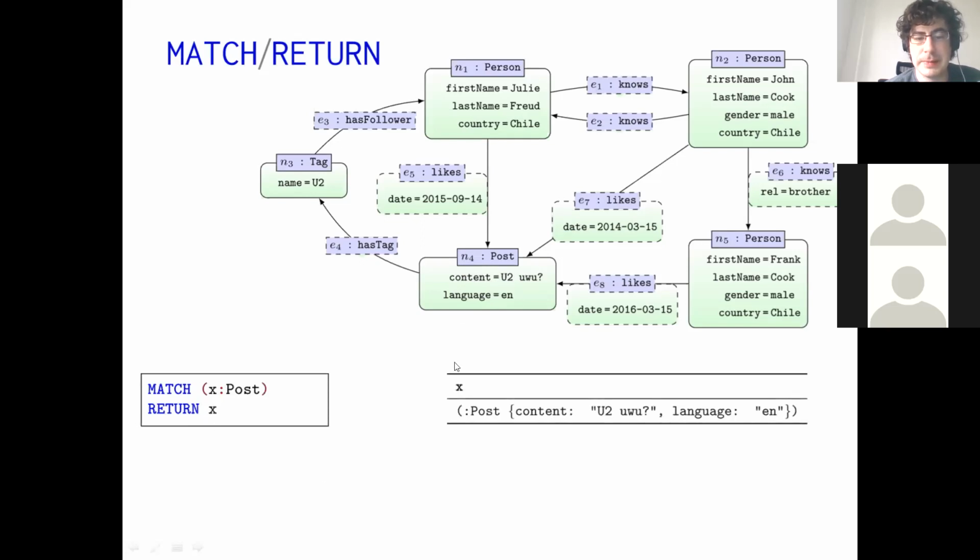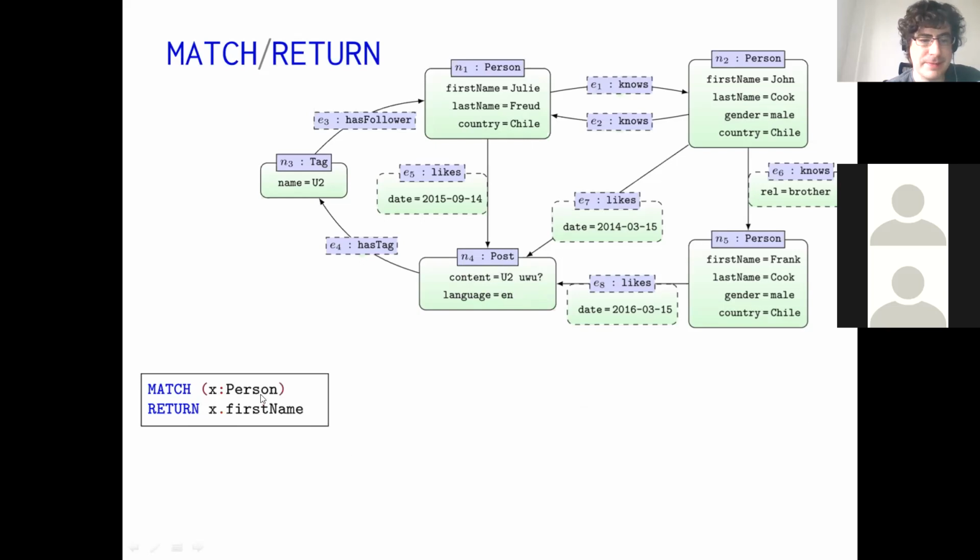So what will this return? This is the only node that matches, and it returns all of the data of that node. It will return the label of the node, and also all of the properties and values associated with that node. So this is the data that we have returned. If we're interested in returning just some particular aspect of a matching node, here we're looking for matches for nodes labeled person and looking for their first name. In this case, we'll just get the first name, not the other details of the nodes. So we can specify more precisely what kinds of data we want returned.